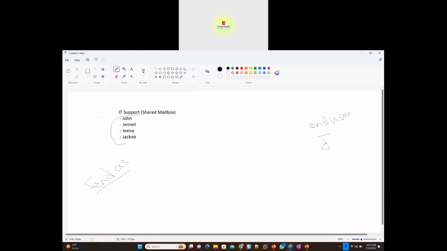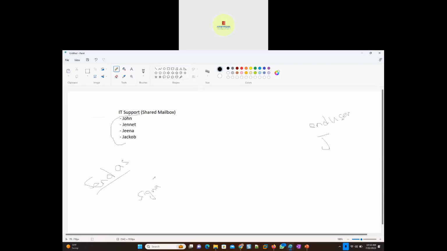So John is sending email to the end user, and it's going to be an email coming from IT support, unless John uses his signature and says regards John or thank you, John.